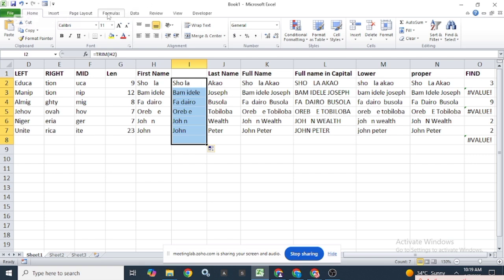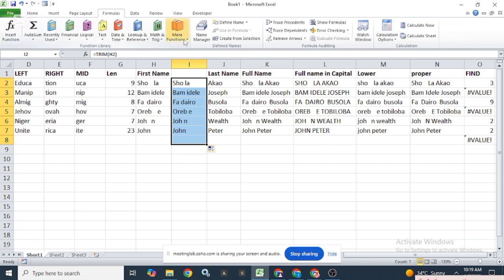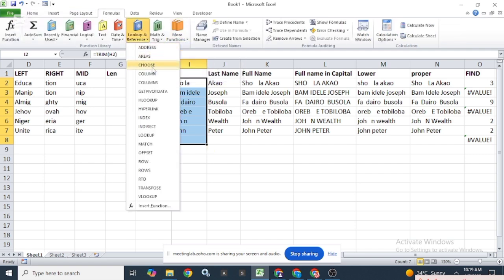Let me show you. Just go to, I think it's under formula. Go to lookup and reference. Can you see them? This is what we'll be covering. At least within a week or a week and a half, we'll be able to cover this.